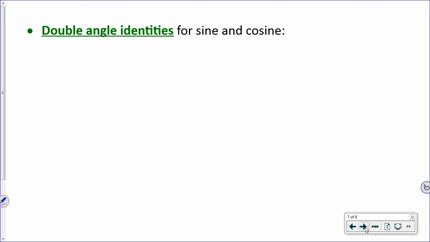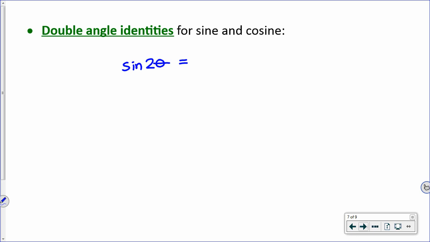All right, then we get into the double angle identities for sine and cosine. So the sine double angle, so this looks like sine 2 theta in the book. That means to double your angle. So if you were talking about theta being 30 degrees, this is talking about the sine of 60 degrees. So obviously if you knew the angle theta, you could just double it and then do the sine of that new angle. But more often, they ask us about double angles when we don't know what theta is.